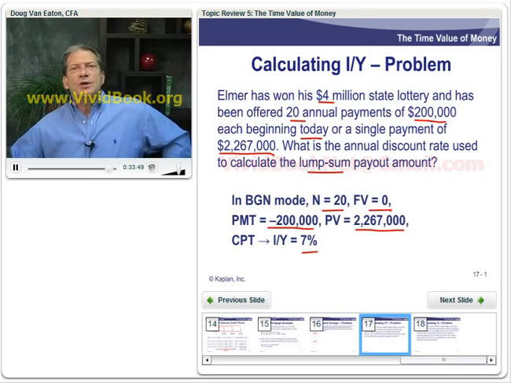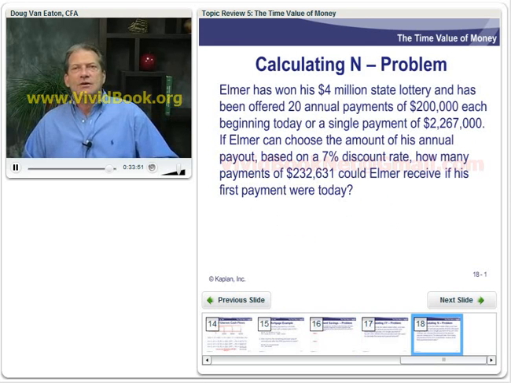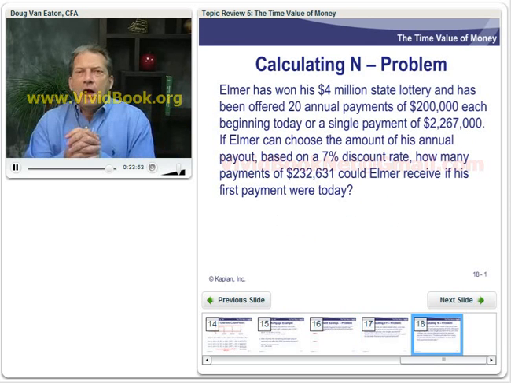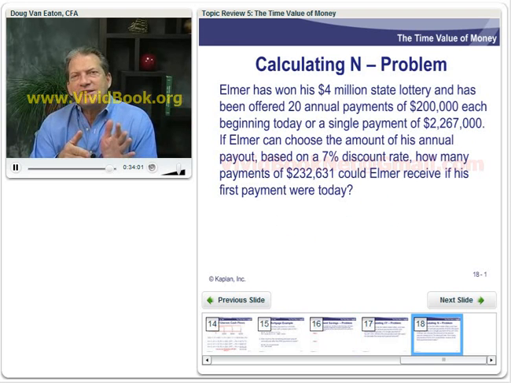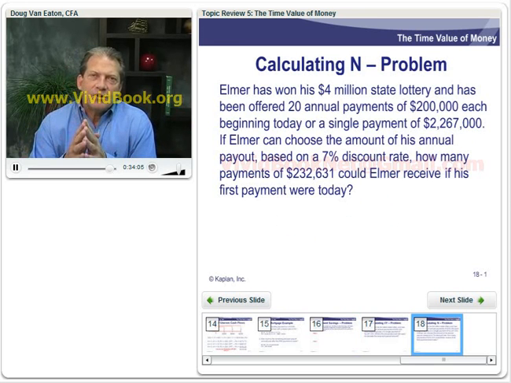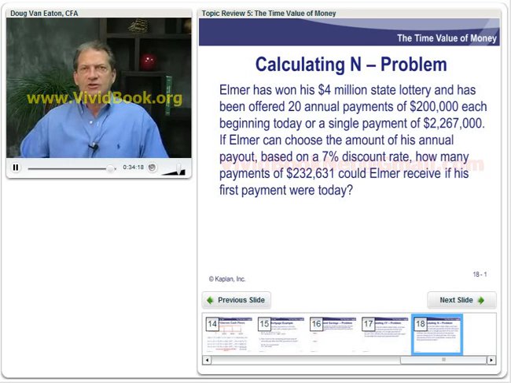Last thing we want to take a look at is calculating n here, and I have a little caution for you. If you're using the HP12C calculator, n is always rounded up. If it takes you 3.1 years to get to your amount, it'll tell you 4. Now the exam writers know this, and it shouldn't be a problem. I just don't want you to get surprised if you use the HP12C and you always get a whole number. The TI calculator, on the other hand, will give us fractional periods or fractional years.